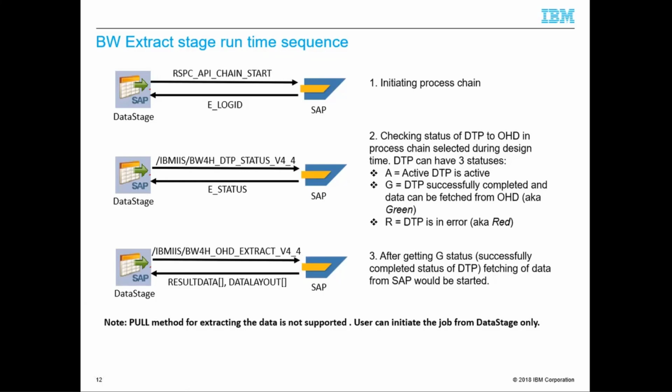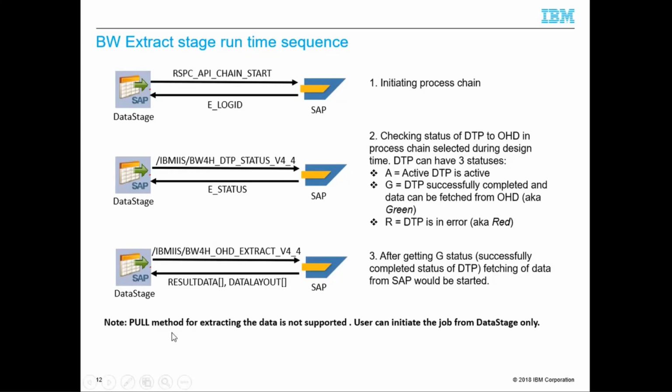As in the classical BW, as you know, in BW Pack 4.4 we introduced the concept of parallelism in the BW extract stage. So this particular feature will continue to work as before. In 4.40.1, even the extraction of data from BW for HANA is supported on the parallel engine. So you can extract your data using multiple nodes to achieve better efficiency and better speed for the data transfer.